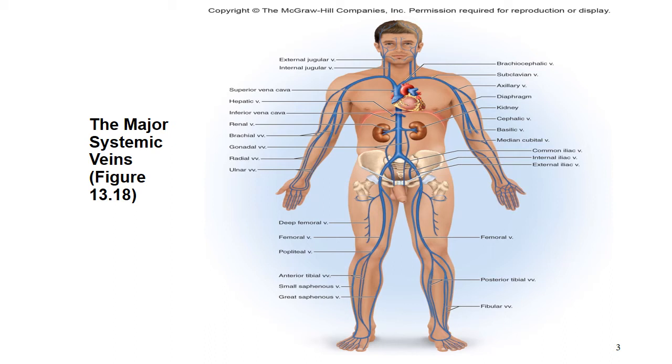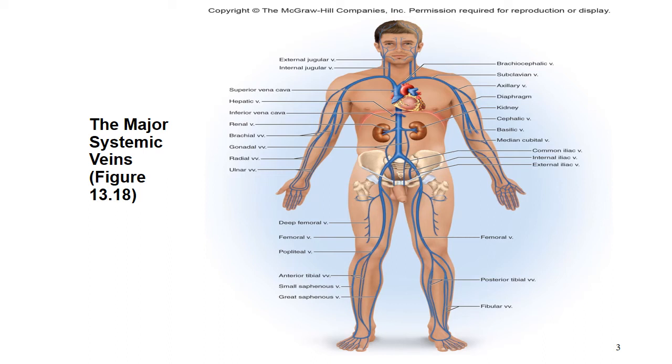It's then going to empty into, meaning it's going to pool or combine with, the external iliac, which is going to drain blood from the lower limbs. The internal iliac, again, we're on the upside down Y, kind of the V of the Y. The internal iliac is going to drain blood from the pelvic cavity. The common iliac, again, is kind of right there in the middle where that Y splits.